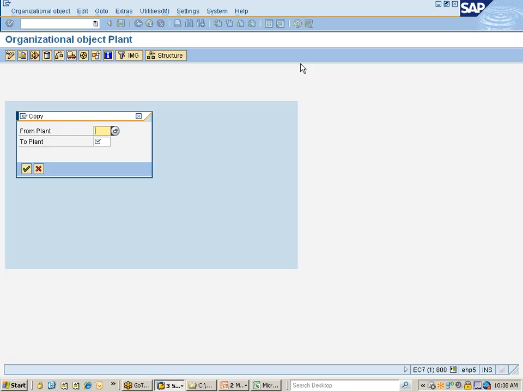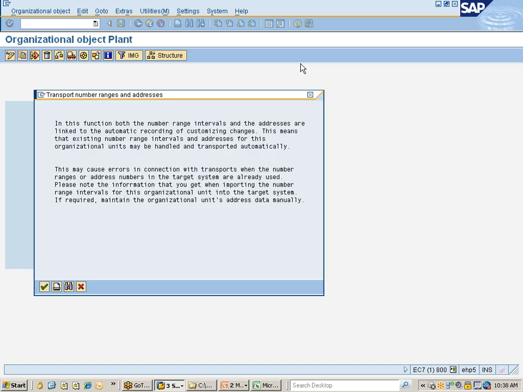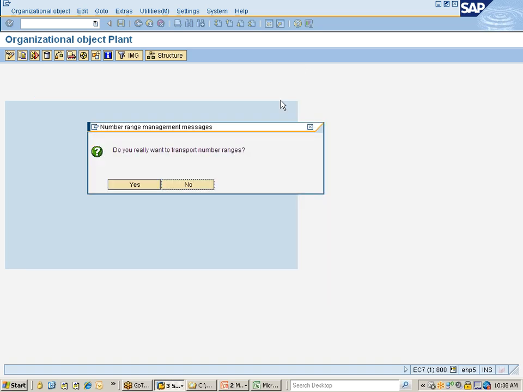What is the plant that we have just created? 77C. Now I refer 77C and then go and create 77P, which is Pune plant, because I know that 77C is created properly because it is referring to 0001. So in a way my 77P is also referring to 0001. Therefore I assume my 77P will be absolutely fine.